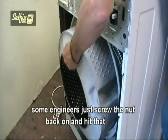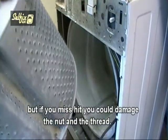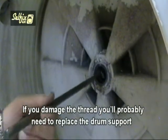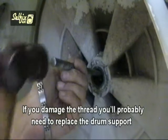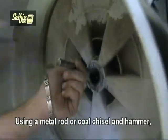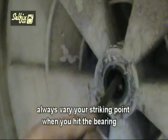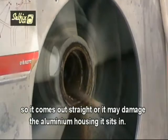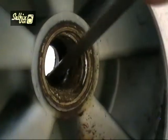Some engineers just screw the nut back on and hit that, but if you mishit, you could damage the nut and the thread. If you damage the thread, you'll probably need to replace the drum support as well as the bearings. Using a metal rod or cold chisel and hammer, always vary your striking point when you hit the bearing so it comes out straight, or it may damage the aluminium housing it sits in.